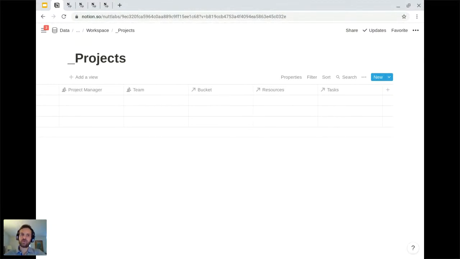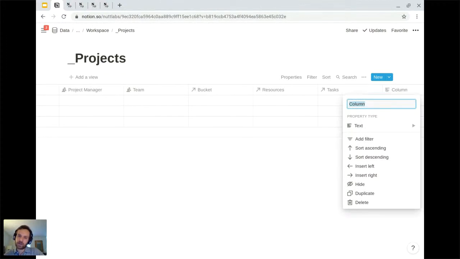So we are going to want to evaluate the progress of each project. And because each project is going to be made up of a series of tasks, you can determine the percentage of tasks that have been completed, and that can be an indication of the status toward completing your project. So to do that, we're going to use a roll-up property, and we've already created the relationship between projects and tasks. So if we add a new roll-up property, I'm going to name it progress, and I'm going to put in parentheses percentage, and you'll see why in a second.